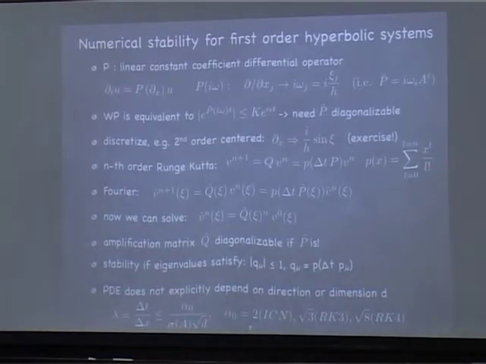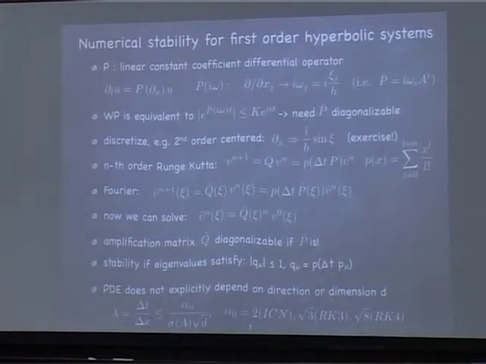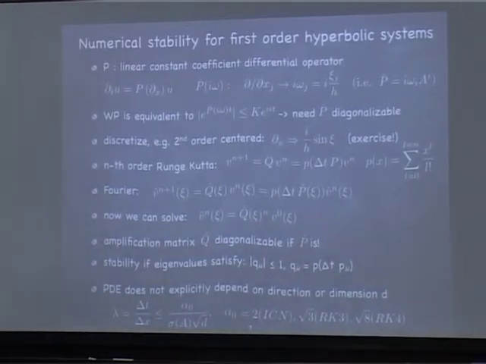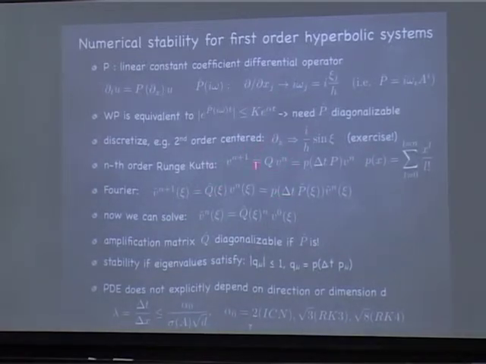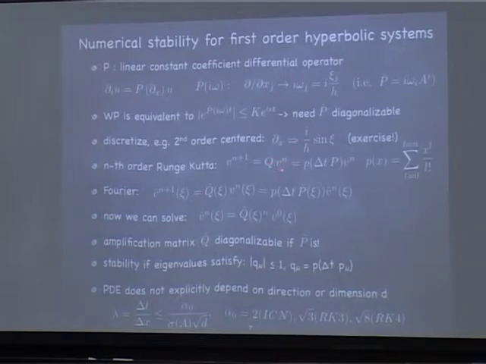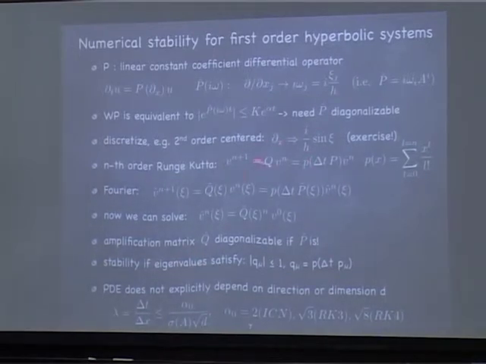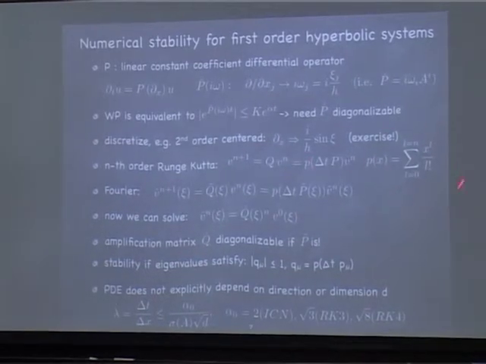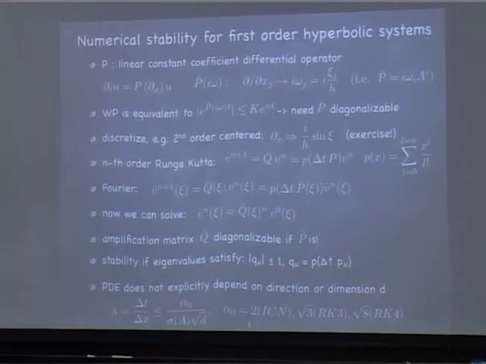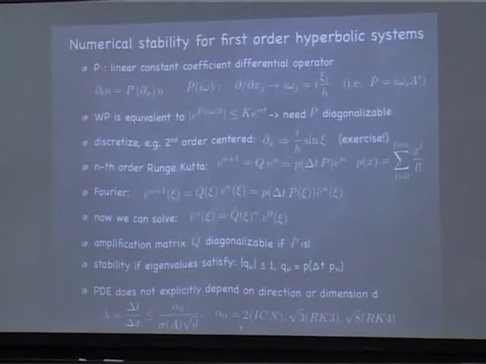And now, after we have discretized, we can do our method of lines Runge-Kutta, which we talked about before. We can write the solution at the next time step as some operator q times the solution at the previous time step. What is this operator q? It's just what comes out of the Runge-Kutta algorithm. The Runge-Kutta algorithm approximates the exponential function to some order. So this thing is really just the exponential function of its argument cut off at some order, right?